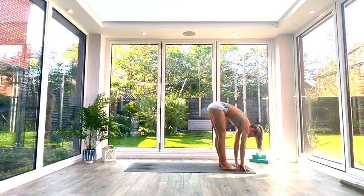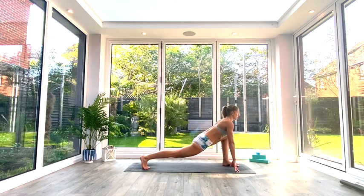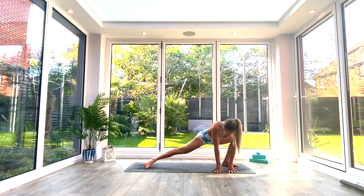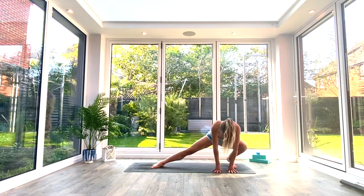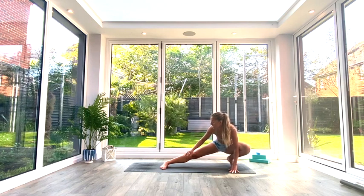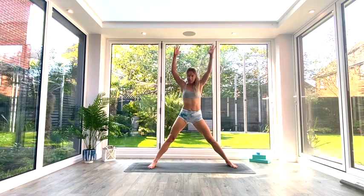Come back up into your Uttanasana forward fold, heel-toe your feet back underneath you. Take the right foot all the way back and find your low lunge position — reach the heart forwards, open up that chest, drop the back knee to the floor. Take a nice deep breath in, exhale, then walk the hands all the way around to the side of the mat. We're coming the long way along the mat — twist the back foot around, twist the front foot, and come into ninja. Heel is lifted, you're squatted over your left leg, and try to place the right foot flat on the floor, pushing the outside edge down. Reach your nose towards your toes and take a nice deep breath in.